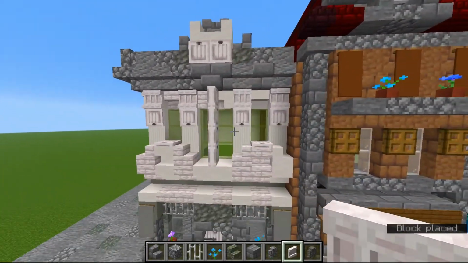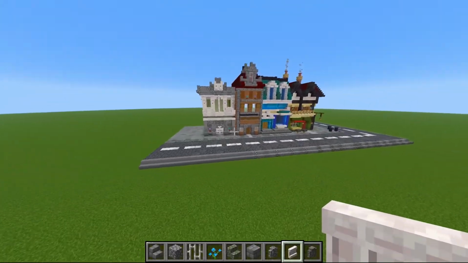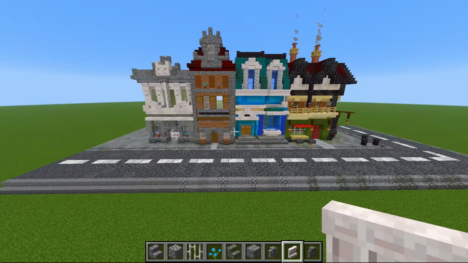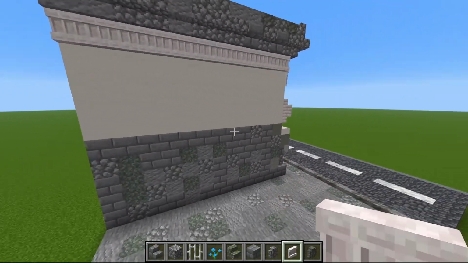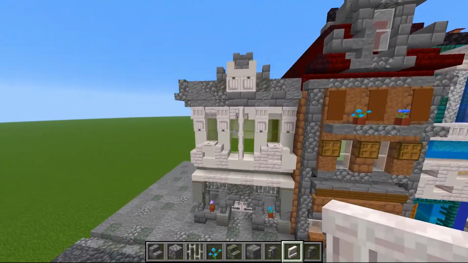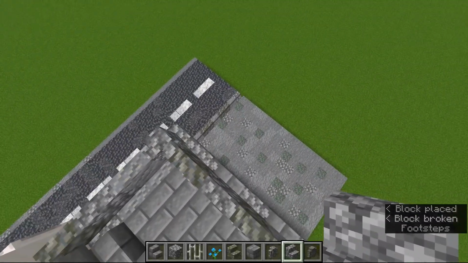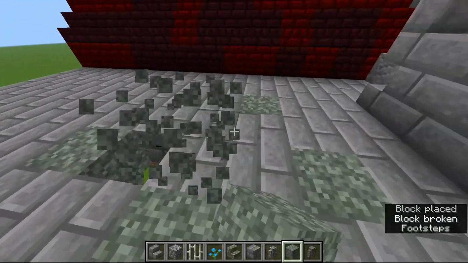I do like this little touch. I think that's really cool. I'm also not really doing that side because you're not going to see it. I only want it to look good from a front-on angle. It's me looking at the rest of the buildings and thinking, yeah, this fits well with the other buildings. I think it's really cool seeing this all come together slowly. Building it is the fun part, not looking at the finished part. I'm going to be looking at the finished thing for maximum 30 minutes, but I'm going to be building for ages in this, hopefully.